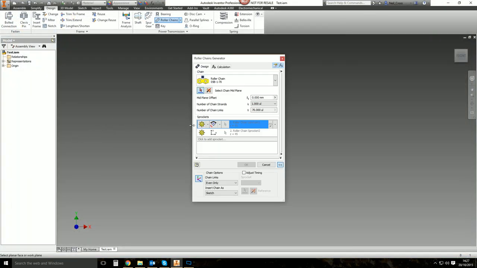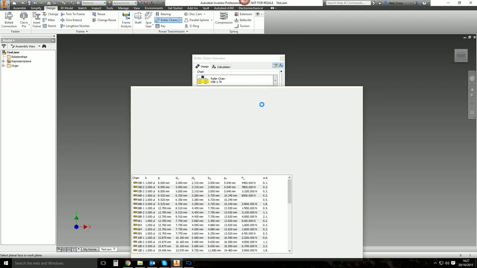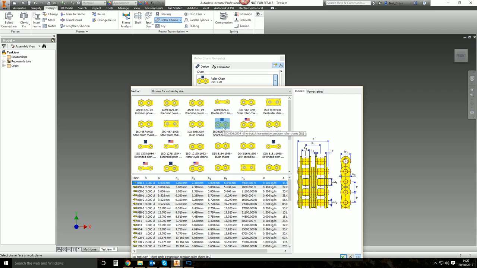And this is where you start getting your hopes up. You do. When you start messing around with Inventor, you start getting your hopes up at this point. Ooh, chains! Chains! Yes! And then it completely throws you a curveball. You're like, oh man. So for the chains, the chain standard that we've used is this one here.